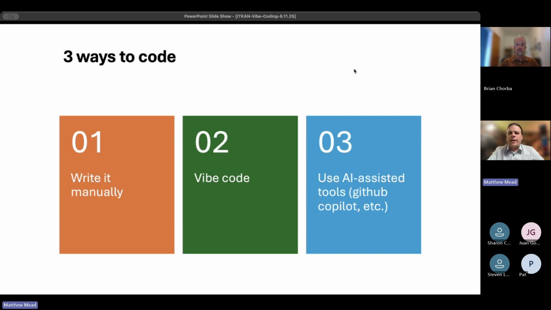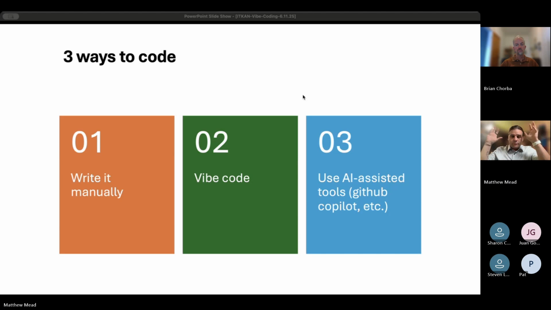And number 3 is sort of like AI assisted tools. So there's a huge movement right now with professional developers. And they say that a developer can probably have about a 20 to 30% productivity gain, meaning that they can do what used to take 8 hours in about, say, 6 hours. Is that the right math? Something like that is roughly the productivity gain that we're seeing with these AI assisted tools. And there's Cursor and GitHub Copilot, which are these tools.